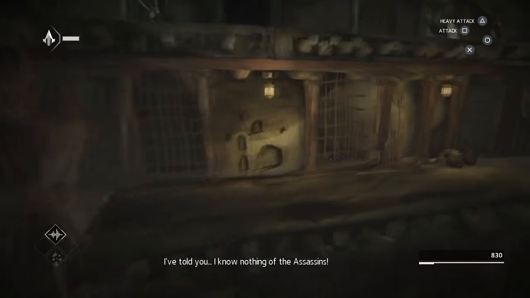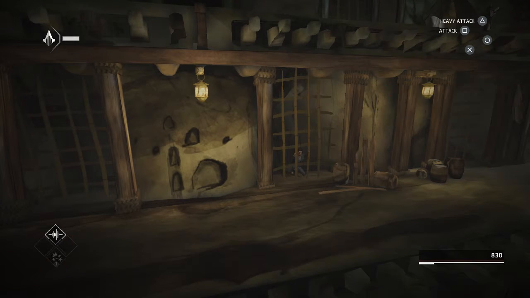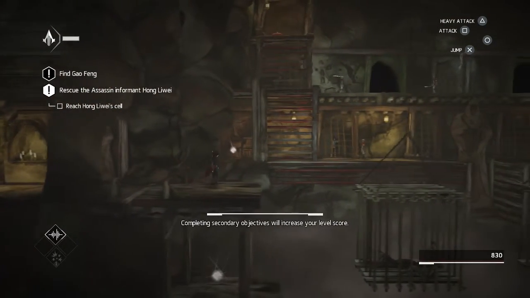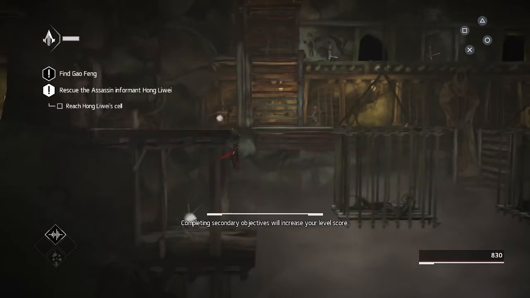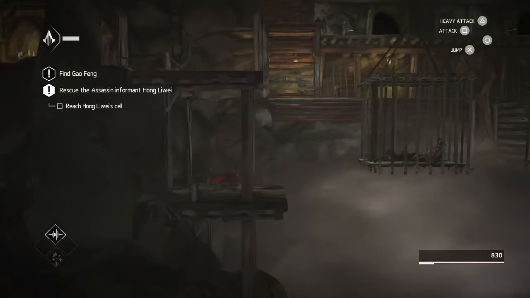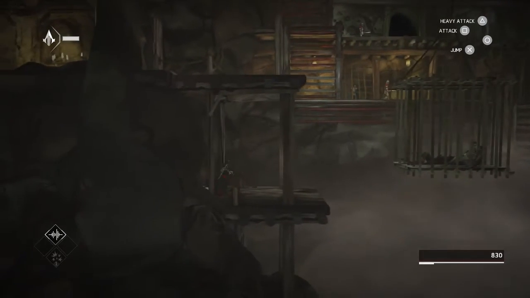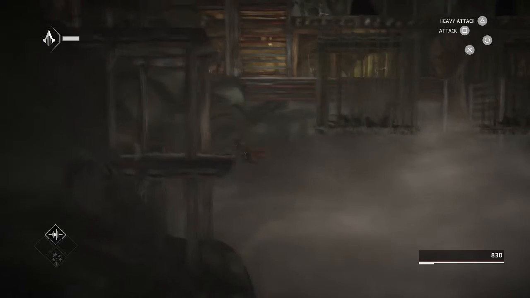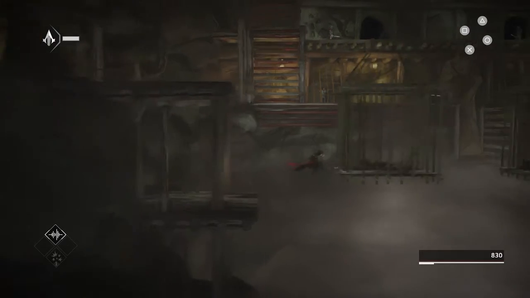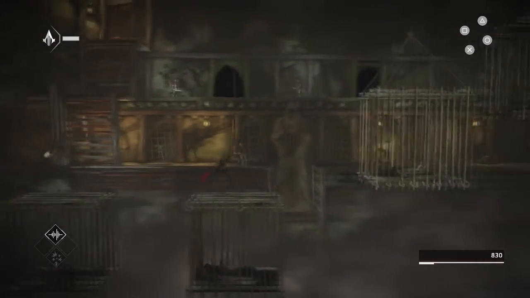Here we started, I think. I've told you, I've nothing. I think we have to rescue this person for the objective. And the objective will increase my level score, as you read there. So let's try to get it. Come on, jump. Jump.